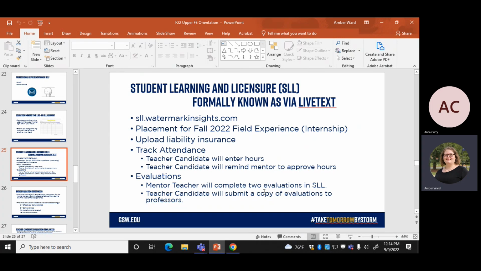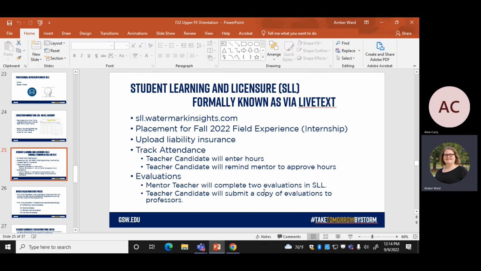For you all, we would like for you to go in every couple of days. You don't have to go every single day, but every 2 to 3 days, please go in SLL and update your time log. This is so that Miss Whaley and I, when y'all are out there in the field, keep a check on VIA to make sure you all are posting your time in there. If it comes to the end of that first week and we don't see any hours for you, it's going to throw up a red flag. And the faculty can see this information as well. So please go in at least 2 times a week, like on Wednesday and Friday, and post your hours in SLL.